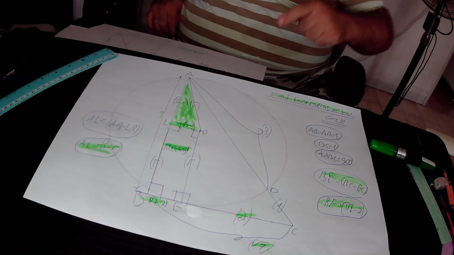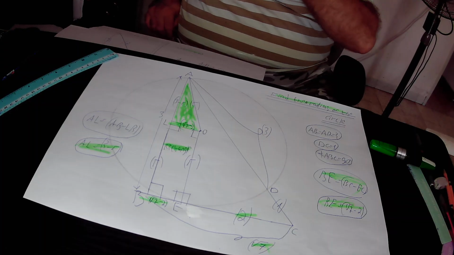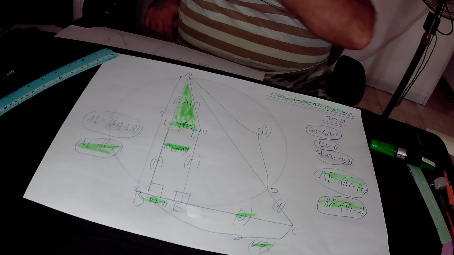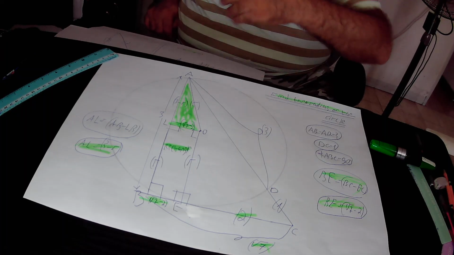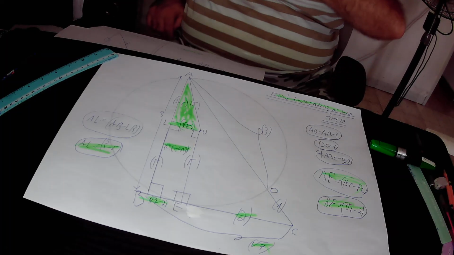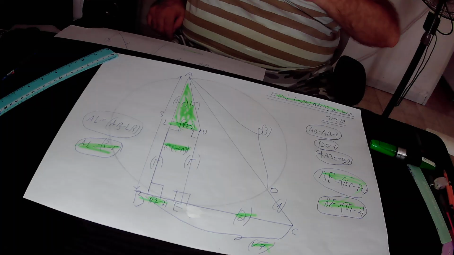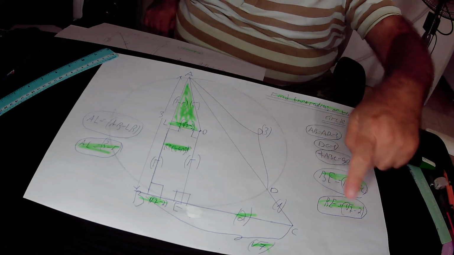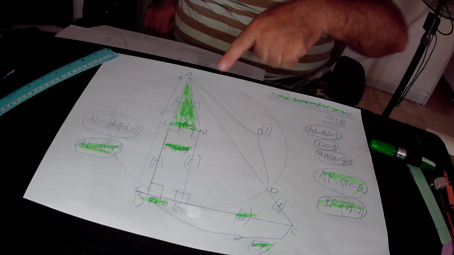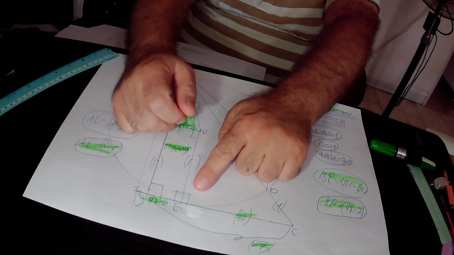The next step, we join points O and E together by a side line. Point O is the center of the circle, point E is a point of the circle itself, therefore OE is the radius of the circle. We define the radius of this circle as R, so OE equals R. The radius OE is drawn to point E, that is the point of tangency of tangent BC with this circle. And whenever the radius is drawn to the point of tangency, then tangent BC will be perpendicular to the radius EO. If BC is perpendicular to EO, it means that this angle equals 90 degrees, and this angle also equals 90 degrees according to rule 1.